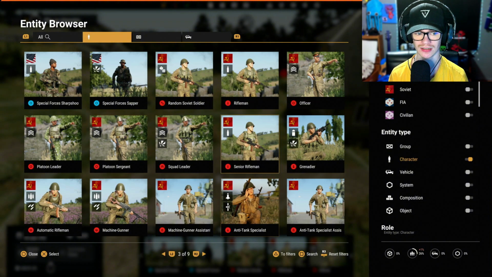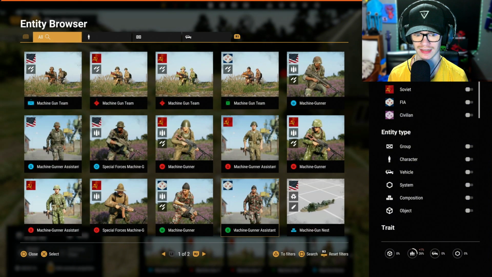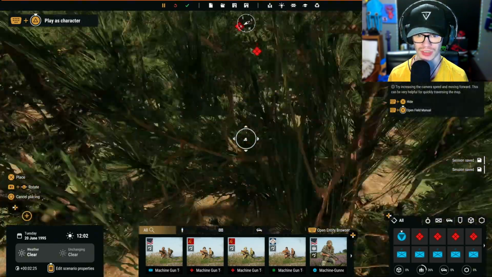Okay. What I didn't know was if you go in here and you hit square on PlayStation or X on Xbox to search for something and you type in an object name, for example, and then search for it, you'll get that object to appear. Now, this is something that I didn't know. For example, there are items such as machine gun nests.